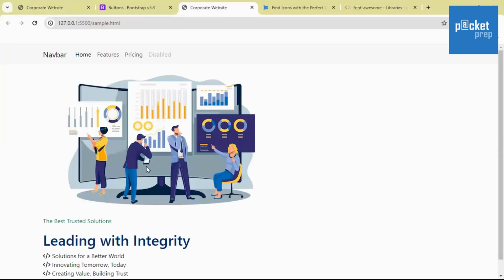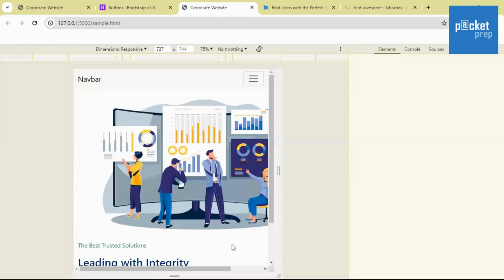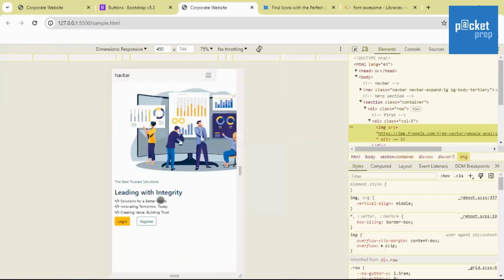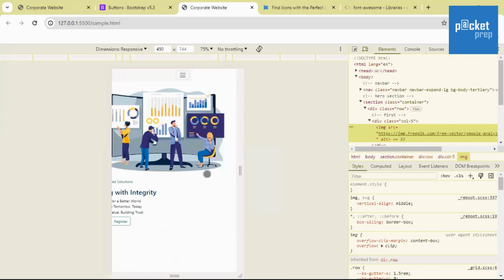Yeah, one more thing is with respect to images. Because the size is like that, if we want our image to be properly adjusted according to the screen size, because if I just inspect now and make my screen shorter, even though our elements end here, if you carefully see the number, our image is going outside of the screen size.